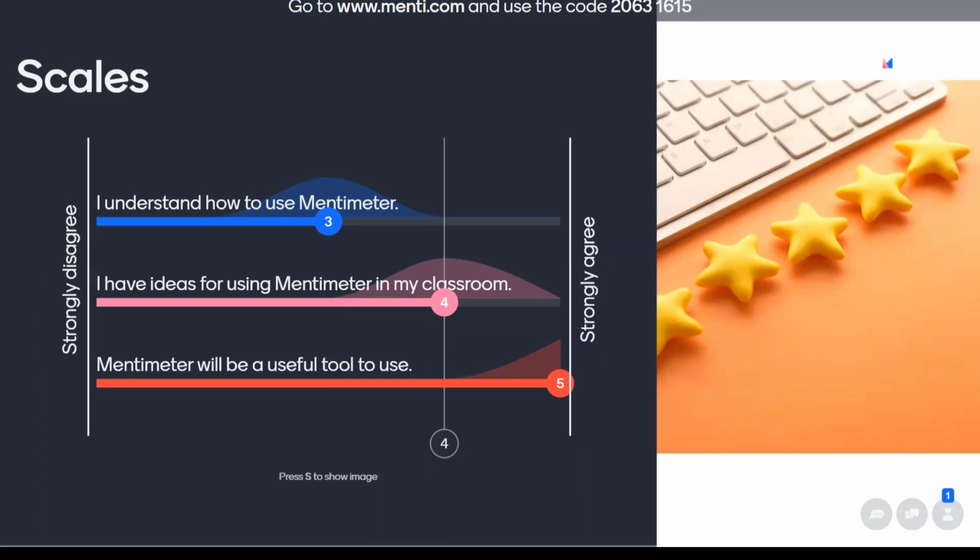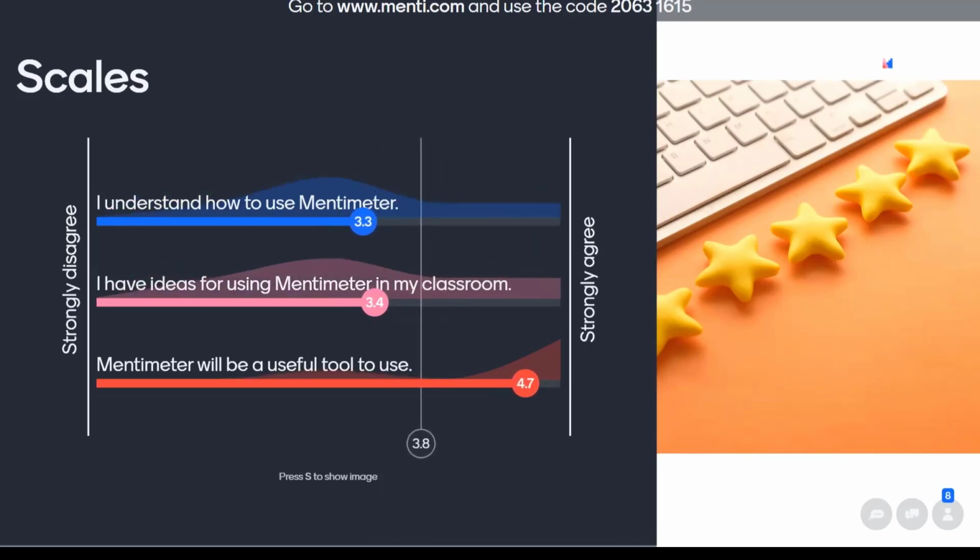Yes, Ashley, it is free. So the maximum amount of questions that I could add for the free account is what I did add to this demo. Yes, I did not pay for Mentimeter. It's all free. Good. So you're seeing in real time on the screen as each participant is submitting their answer or scaling their score, you're seeing the adjustment.